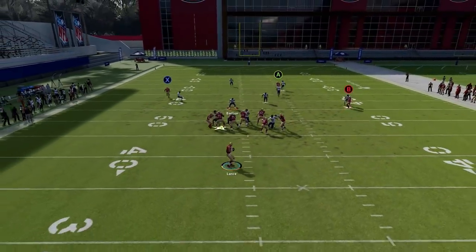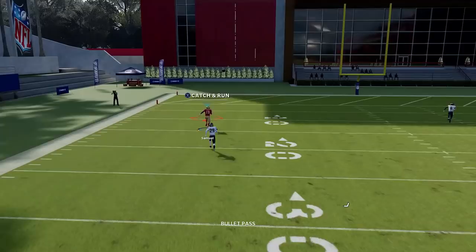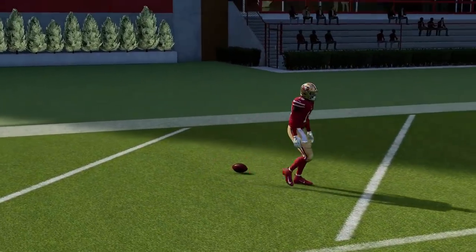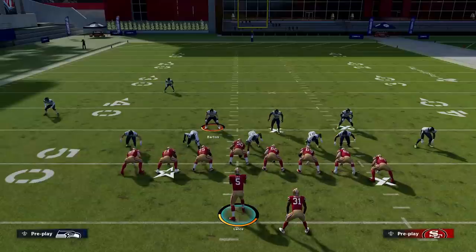Man cover two with the curl flat. The Sluggo Seam is a very glitchy route. As you can see right here, he just ran right past that guy. Like, that guy wasn't even watching. So very easy play this year with the Sluggo Seam. It's not something that has always worked.